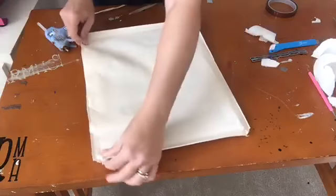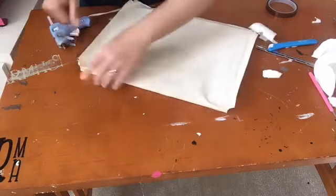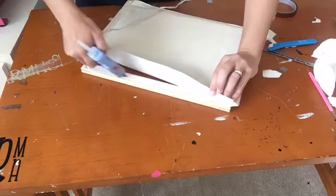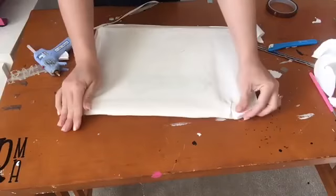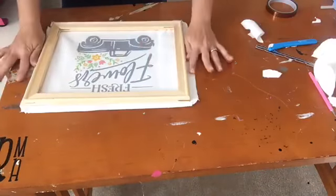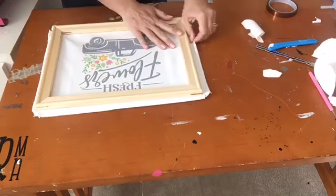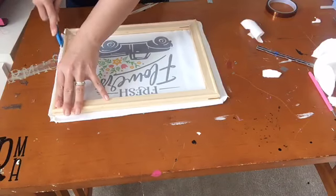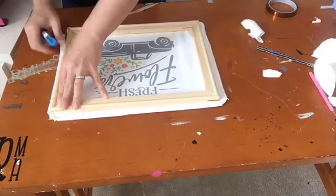All right, now you're going to ask me, what are you doing about all that excess? Don't you worry about a thing. Okay, pull it super tight. All right, now, get that out of the way. Flip that back over. Pull it a little tighter than I did while you're gluing. Then, take this knife again and trim off the excess canvas.